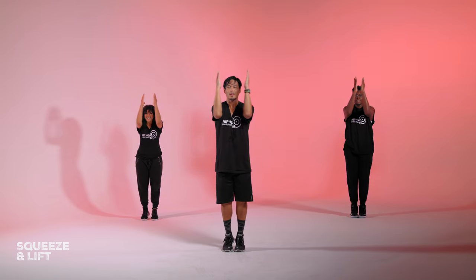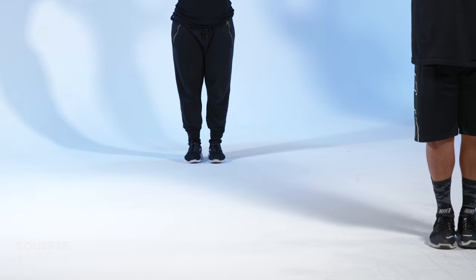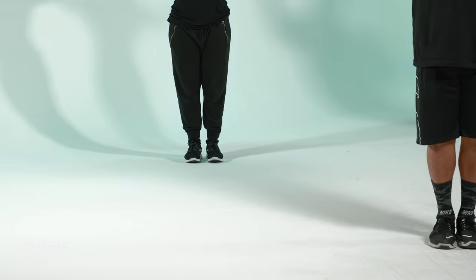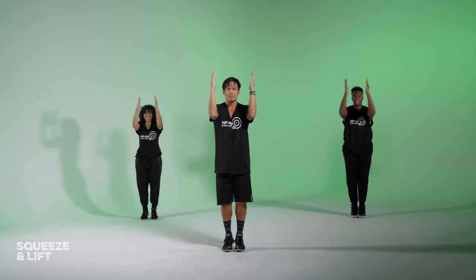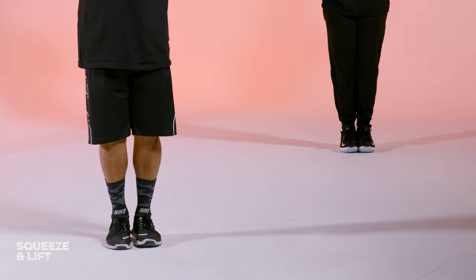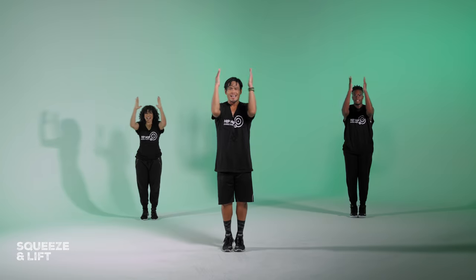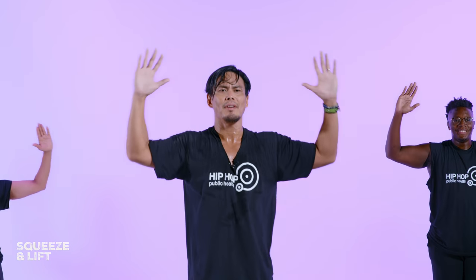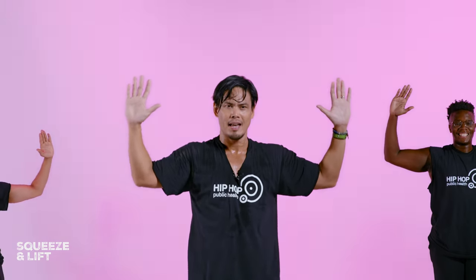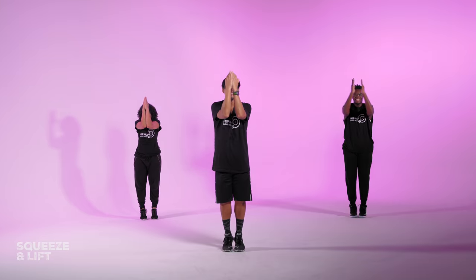Two muscle groups are working. Your chest, your pectorals, and can you guess the lower body? We've got the calves. It's the back of your legs, right? When you pick those heels off the ground, you can feel the calves working. Those back of the legs are getting you taller. Here comes your last eight. Eight, seven, six, five. Bring those elbows together for these last four. Yes. And three. I see you. It's like peekaboo. Two. And one.